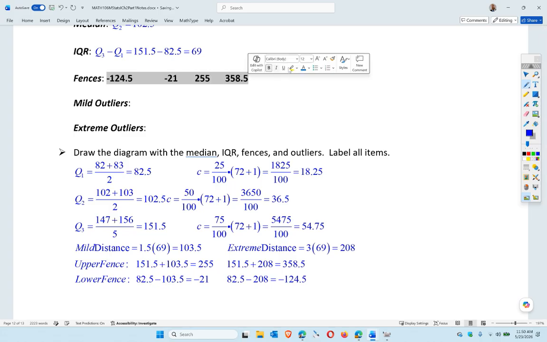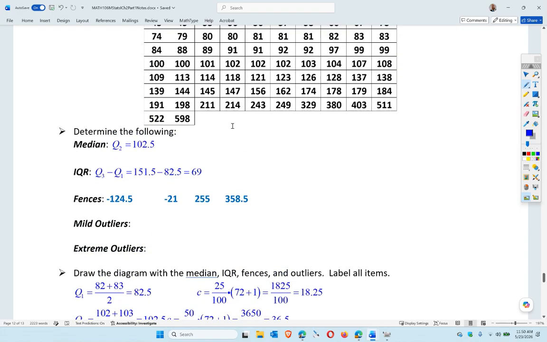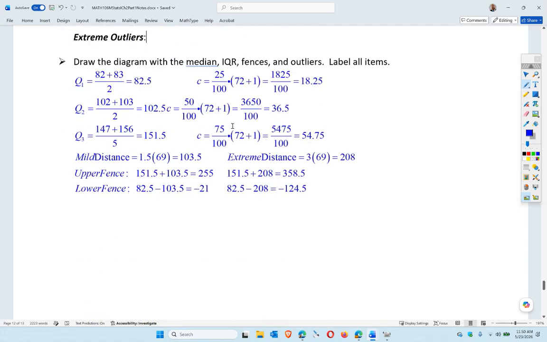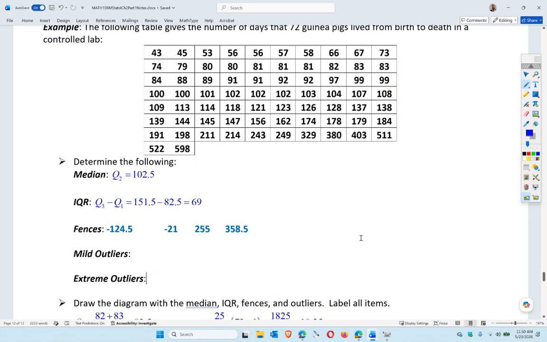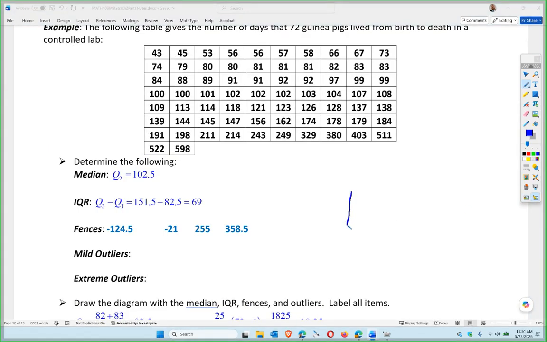All right, those are our fences, right? So now we can use this to draw our distribution and then figure out what the outliers are. If I draw this, I should draw it down here, but I can't scroll, so I'm going to draw it up here. Okay, so I draw my box.